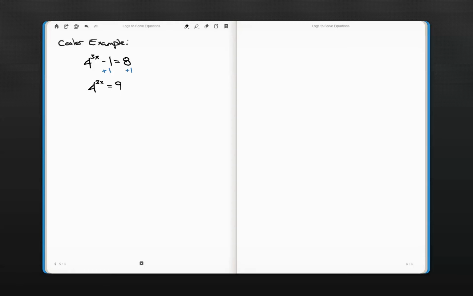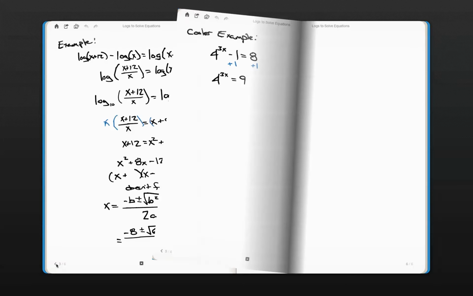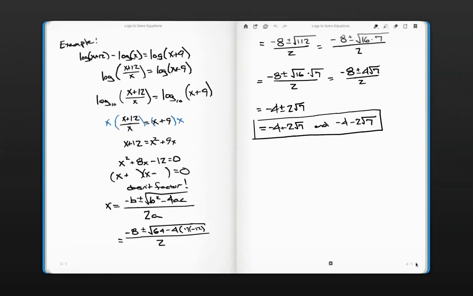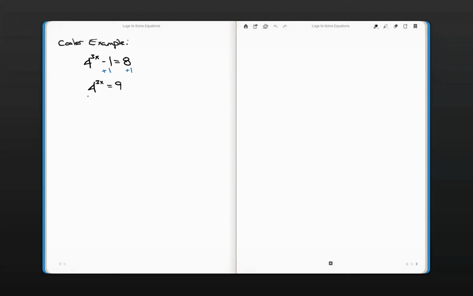So I'm going to take the log of both sides, right? Because the log allows me to get up at this exponent. Why does the log allow me to get up at the exponent? Partly because of this log property back here. Right? This allows me to get at it. So let's fast forward here. So I'm going to say that I'm going to apply the log function to both sides of 4 to the 3x equals the log of 9.